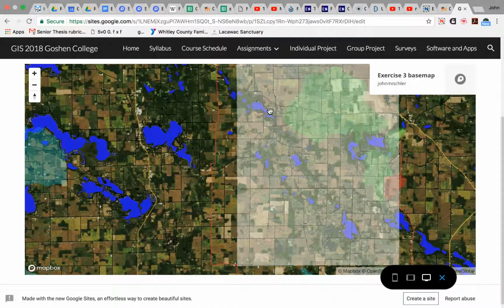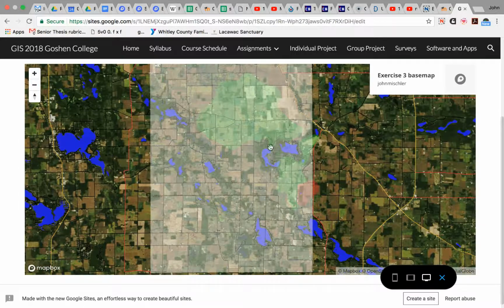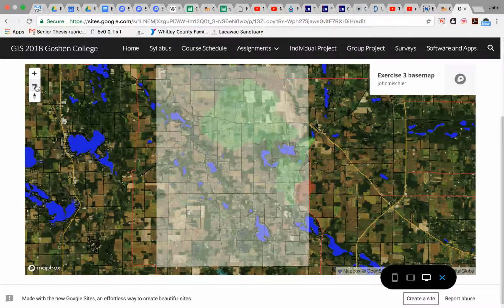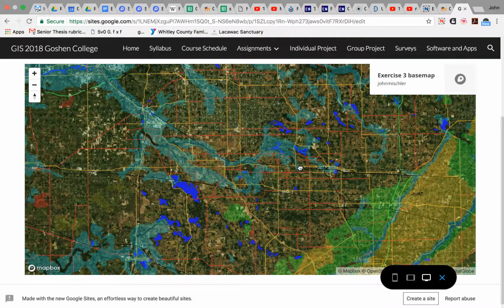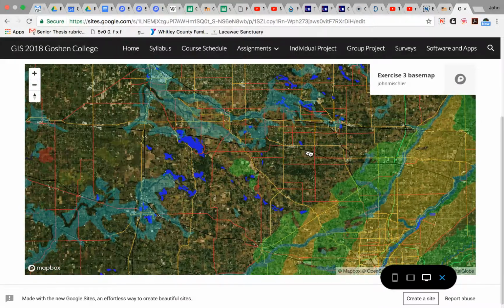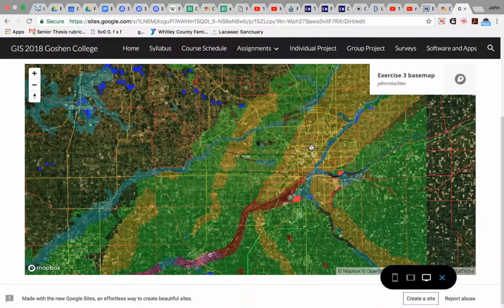So what that means is that I had mentioned before that you can set when this appears as you're zooming. Well, I set that to appear later because this is actually a pretty big piece of data, right? And so it appears a little later, so it's not slowing down my map when I'm zooming around when it's zoomed all the way out, and that topo map wouldn't really be doing me any good anyway.